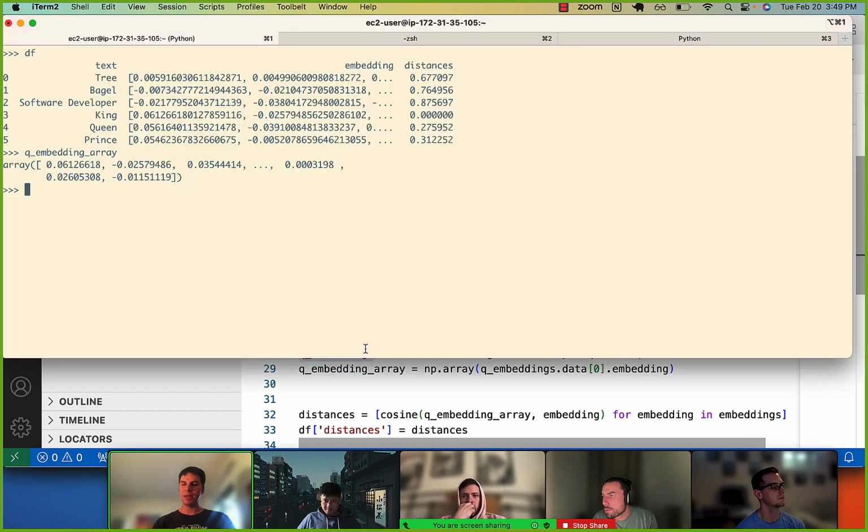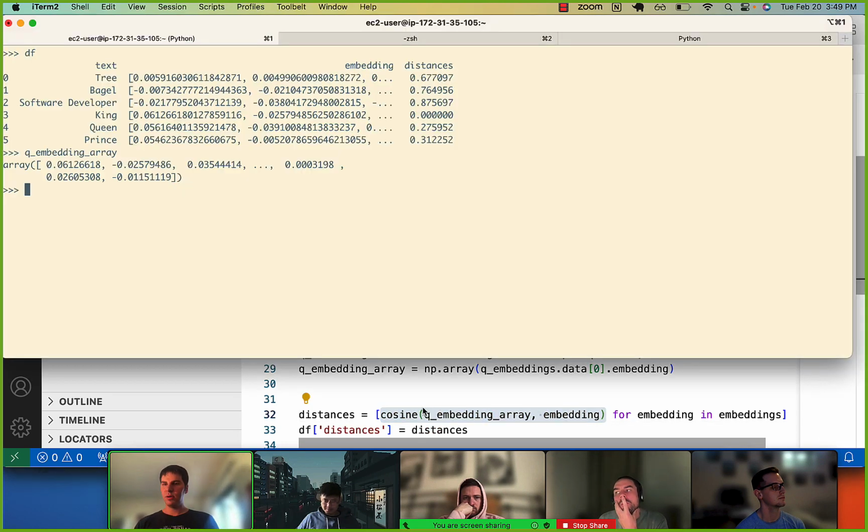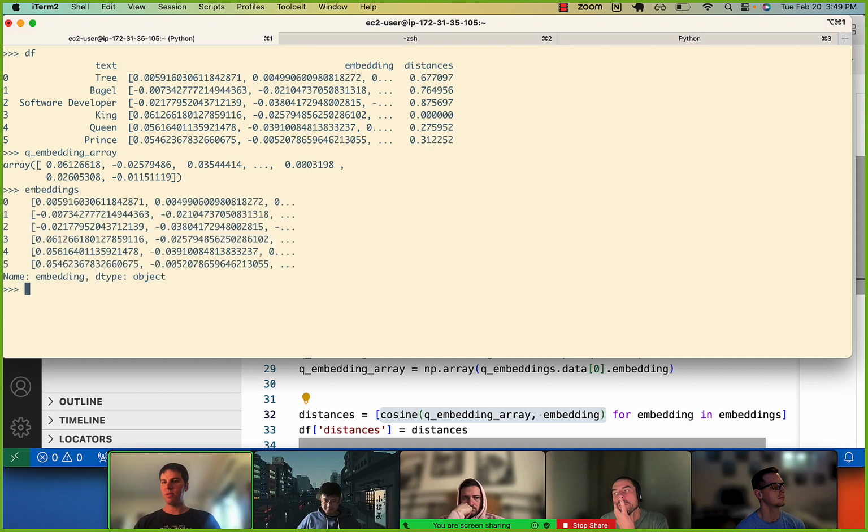That's what we're embedding. So obviously if we compare king with king, they look exactly the same. Then if we use the cosine, let's just get back king. So df, I can do it this way. Here's my list of embeddings. We'll just get the third one, I think that's the one representing king.